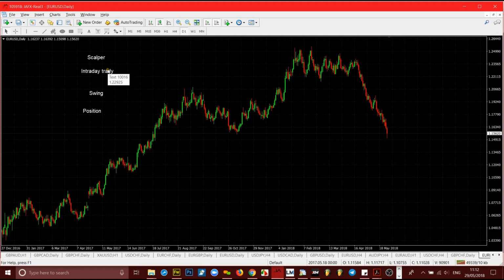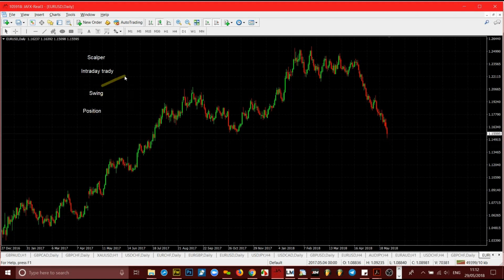Maybe they started trading from 7 a.m. in the morning or thereabouts, so by say 10 p.m., or whatever time zone they are in, they are out of the market. They don't leave their trade to run into the next day. They don't trade 24 hours. A swing trader can hold positions for one day, 2 days, 3 days, even 1 week. But a position trader can hold for several months or even a year, 2 years.